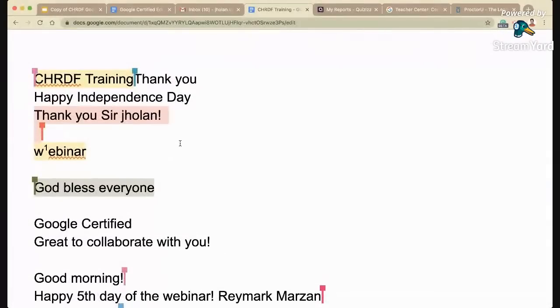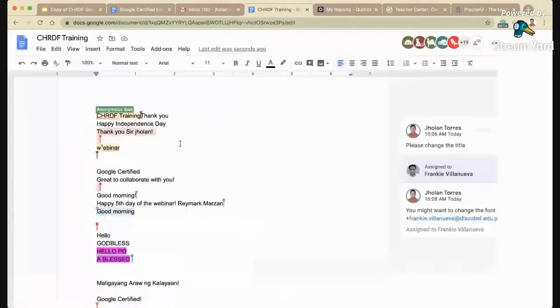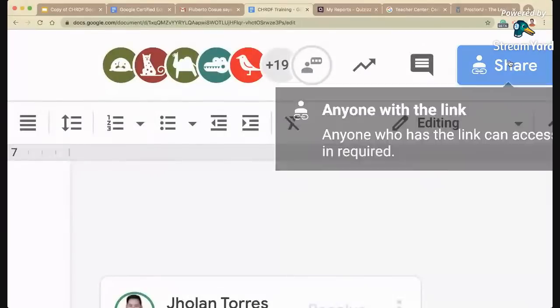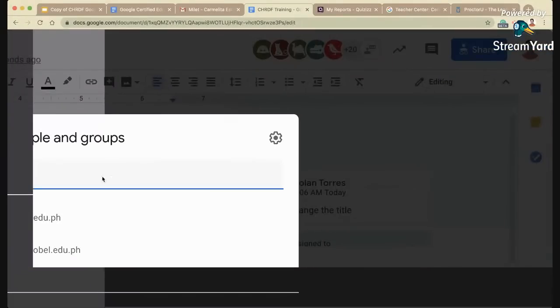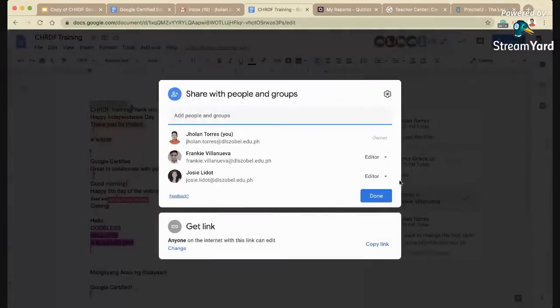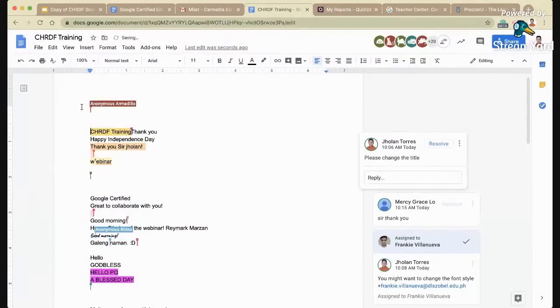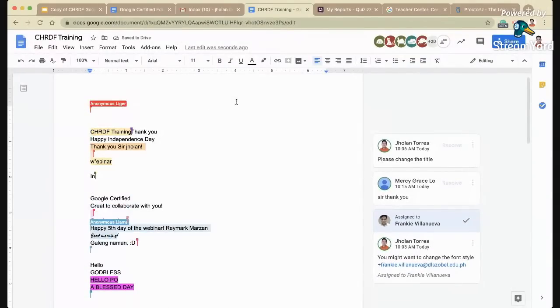See, it's very collaborative. And of course, for our students, we can also use Google Docs for them to collaborate with one file. Right? We can upload it. We can share the link. Where can you get the link of your document? It's here in Share. Then you can get the link. Remember earlier? Link. Copy link. Then post it in Google Classroom. In Google Classroom, we studied how to post a link, right? Or you can also post videos or links here.